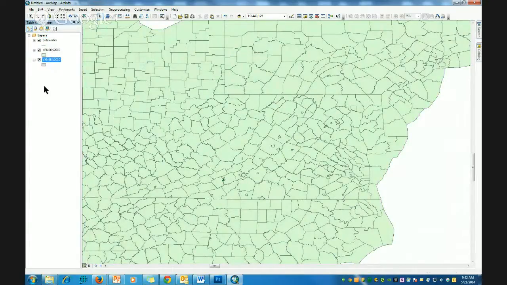Now this functionality works really well when all of your data is coming out of the same folder, but that's not always the case. So sometimes your table of contents will switch from draw order to source order. And when you're in source order, it's nice because it tells you where that file is located, but it locks the order of your data, so you can no longer drag and drop. So if you ever get in a situation where you're trying to move data up or down and you can't, I want you to make sure that you go back and change your table of contents to draw order, and that will take care of that problem and fix it for you.